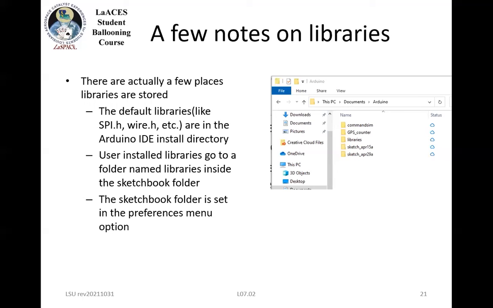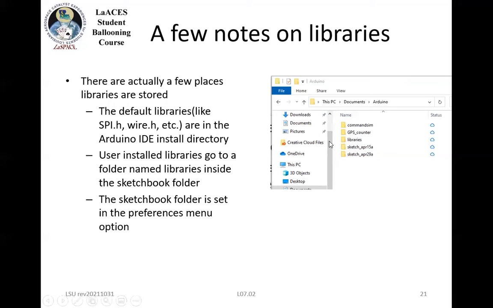That's going to be stuff like your SPI library, the Wire library, which is used for I2C, the Serial, that's all in there. When you install user libraries, so like libraries you manually download from somewhere, it's going to go inside that sketchbook folder, right? There will be a folder called libraries, and then it'll go there.